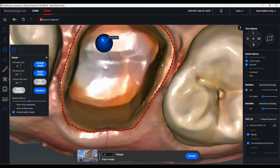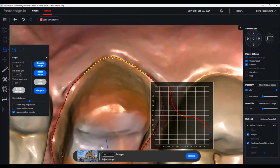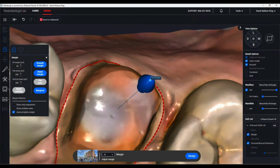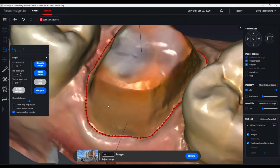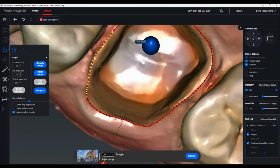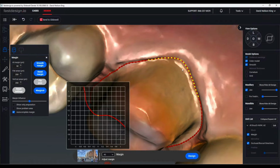Since I prepped the tooth, usually the doc, or the person who prepped the tooth I should say, is the best person to actually outline the margin. Sometimes, even with a high resolution scanner like we have, we'll end up with a little bit of difficulty getting a clear margin. So yes, use some cord if you like to get a nice clear margin. Also, you can use a laser or electrosurge. I find just using a little viscostat, making sure the margin's nice and dry, tends to solve the issues for me most of the time.